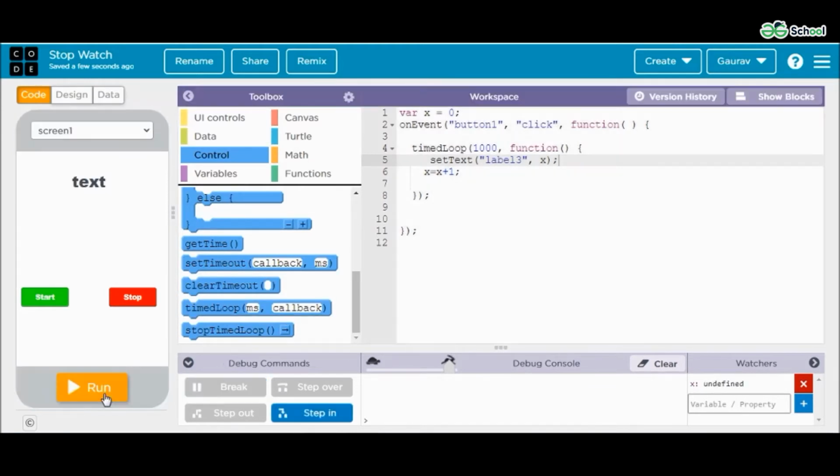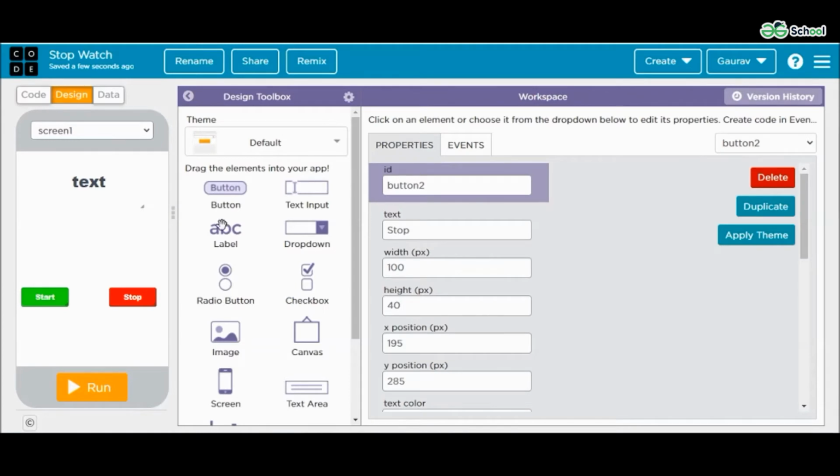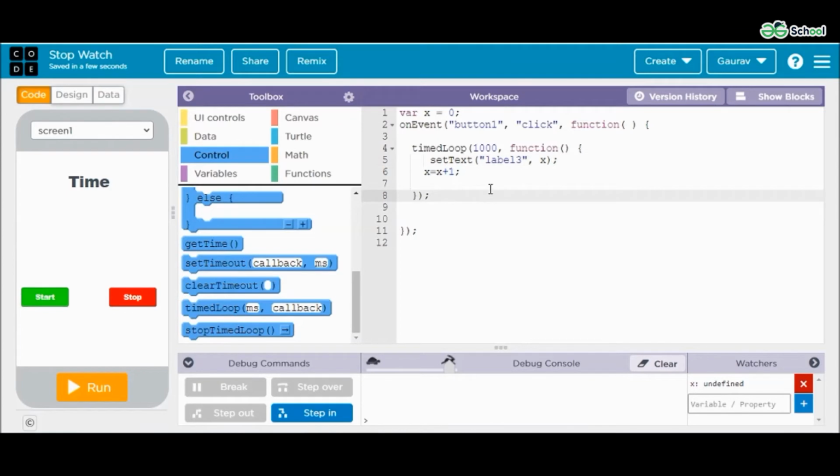Now let's reset this game. Initially I don't want to see this text getting reflected over here. So what we can do is select this label box and replace it with time. Now let's come back to this coding panel. Here in this set text block we can make some changes so as to get the time reflected in a more beautiful way.